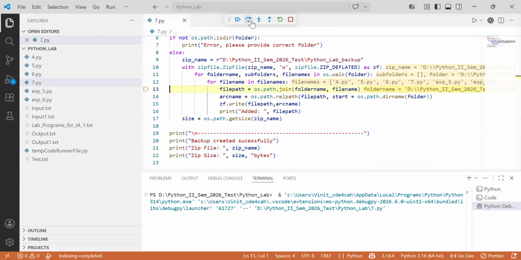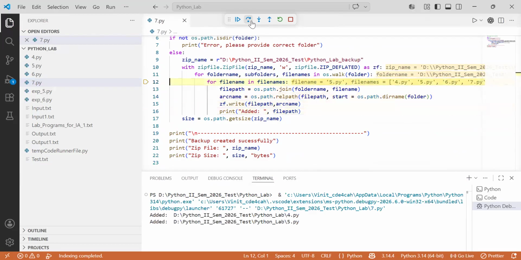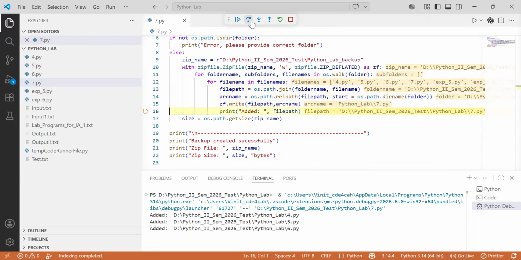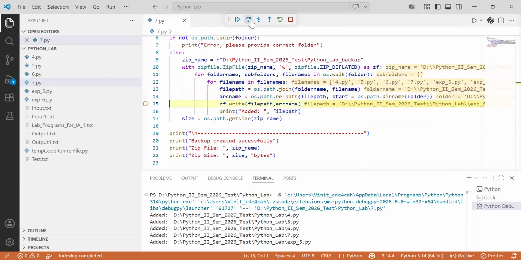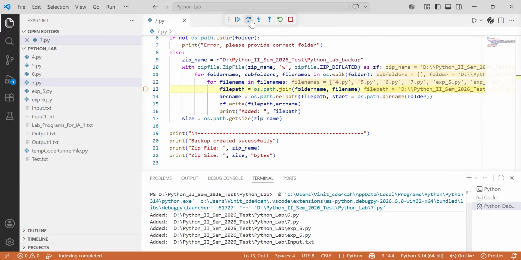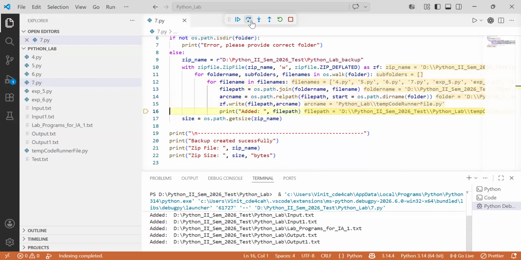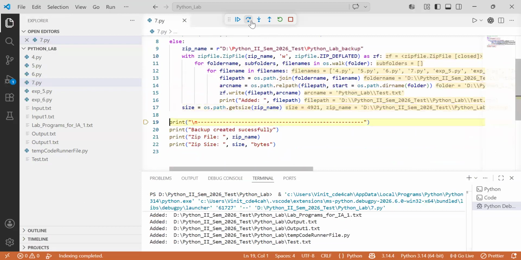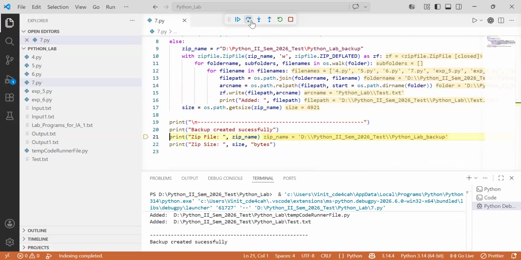Okay, now see, this is how this will run, and you may observe one file added in the terminal part. Similarly, however many files are there, that many times the loop will execute the process until the condition is true. Once the condition becomes false, you will come out of the loop. Means once all the files have been added to create the zip, it will go through, and all this works because of the os.walk method. See, the backup successful message came after adding all the files for the zipping.